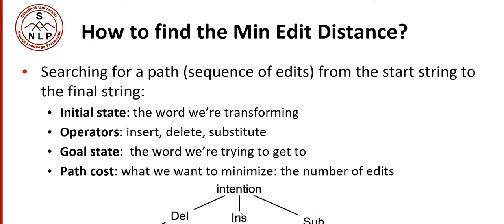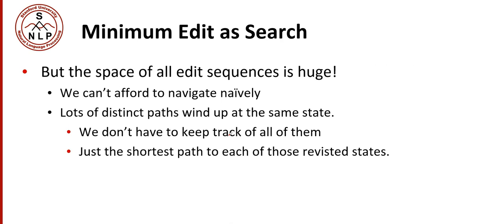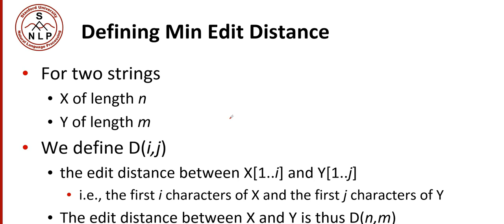There are three ways we can get started with our starting word. We can have a deletion, an insertion, or a substitution, resulting in three different words. In this way we can proceed, and we get a solution space consisting of several solutions, but we need to find the shortest path. We cannot afford to have all the edit sequences. So for that reason, we define a min edit distance.